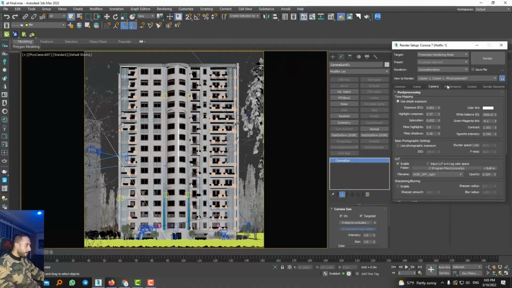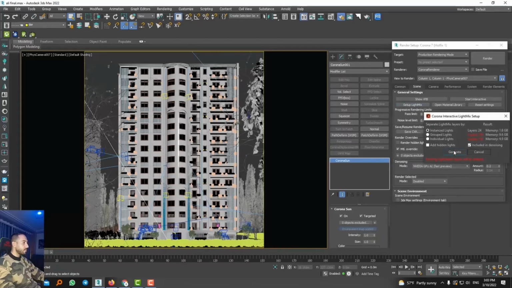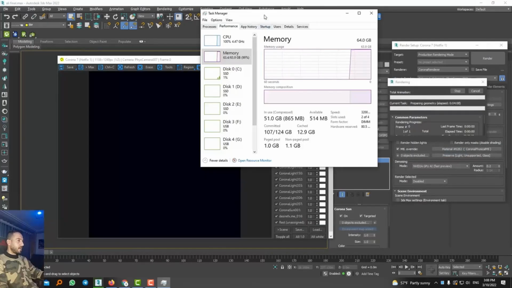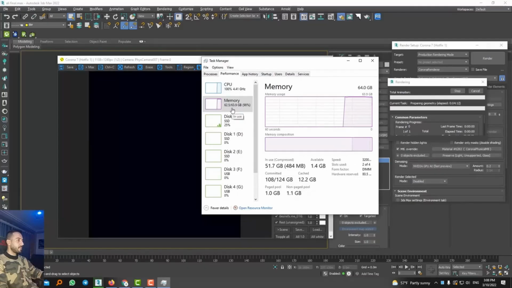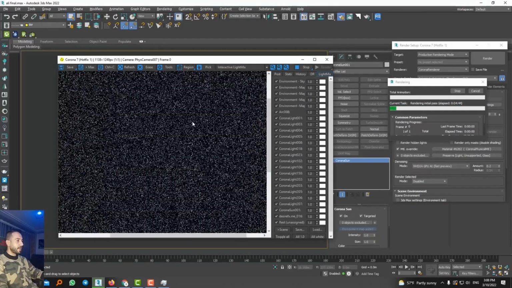Testing lights individually in LightMix. First, I'll keep only the first light, the Corona sky, turned on and reduce its intensity. As you can see, the CPU and the NVIDIA denoise are performing their tasks very well. If I disable the denoise, you can see how much noise is added back to the image. We've achieved a very attractive and interesting sky from the Corona sky.